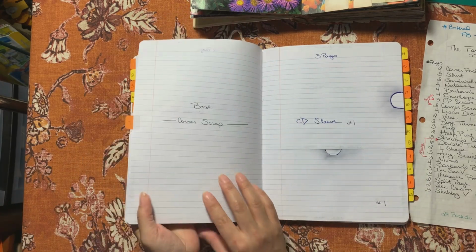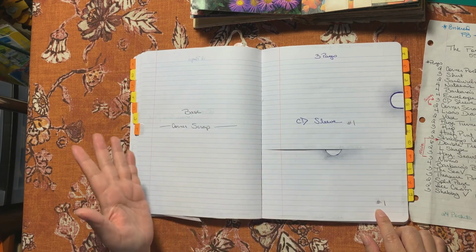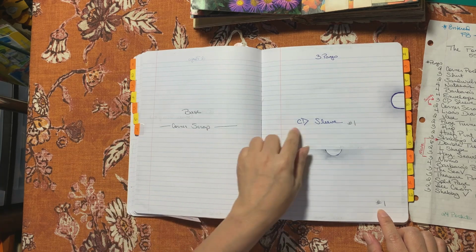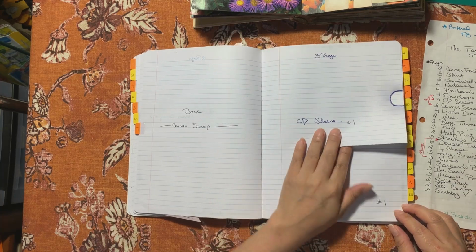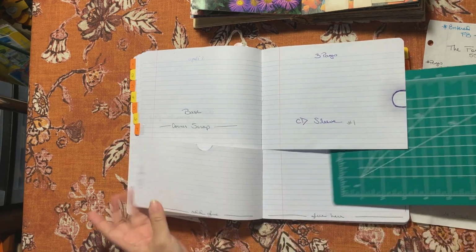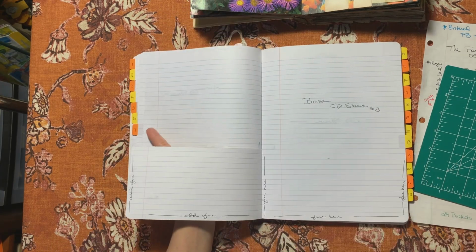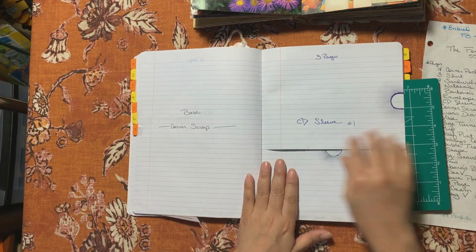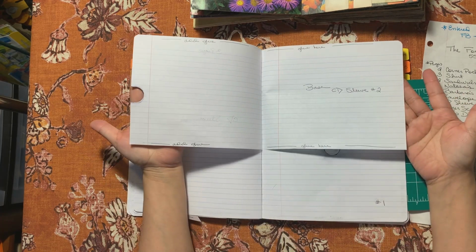Okay, that's your base. The next one is the CD sleeve, which you need to decide on how big you want your CD sleeve. Oh my gosh, I had a hard time saying that. You need to decide how big you want it. The first step you do, again, is you're cutting the first 2 pages like this. You're cutting it together. It's better to cut it together than each one. Once you do that, this is together, and here's what you need to do with this page.